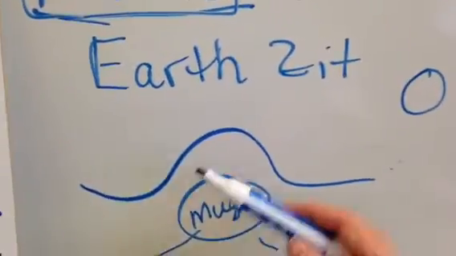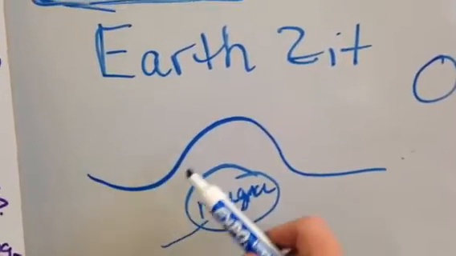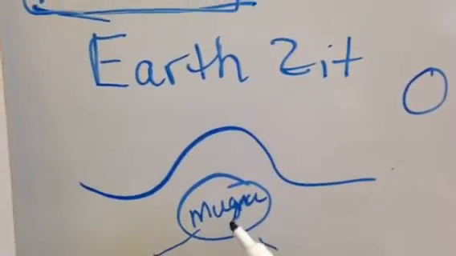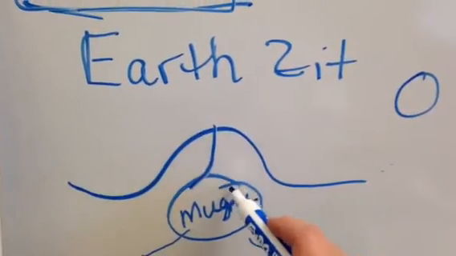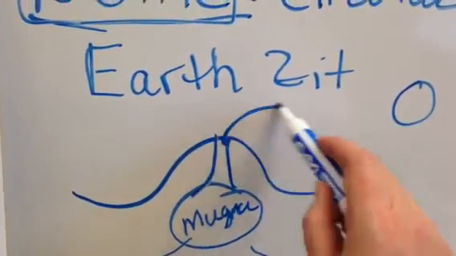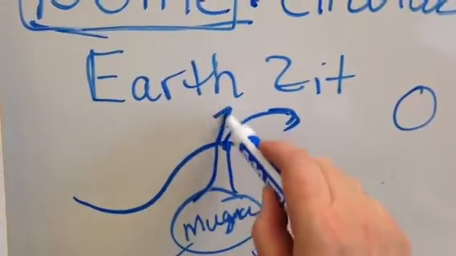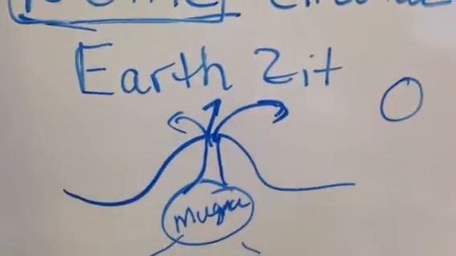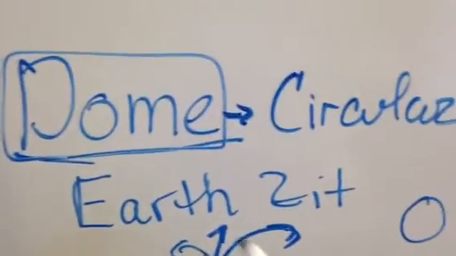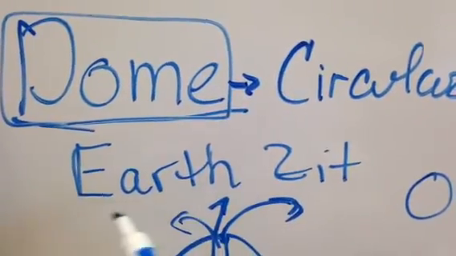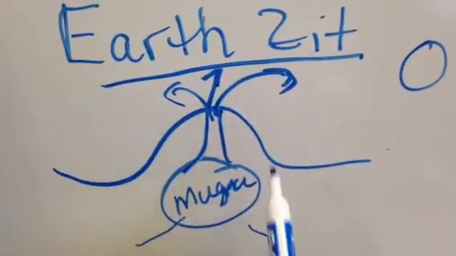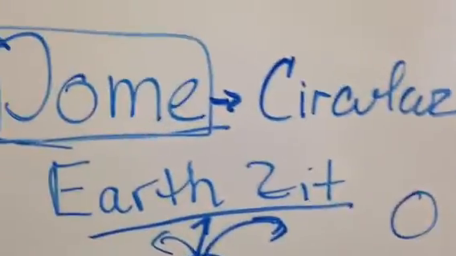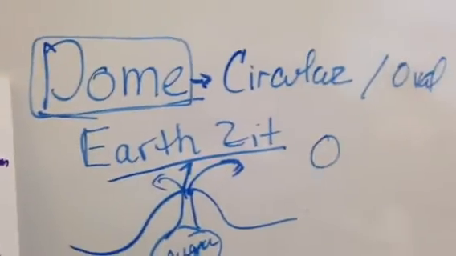And if you look at them from the side and you cut that through, you see that here's the Earth's crust, here's the magma. Now when the pressure gets to be real big and that magma comes up through the top, then the zit pops and it's no longer a dome, it becomes a volcano. All right, so the dome, that's our Earth zit. I know it's a technical term, with our magma causing it to bump over, and that's why we have our circulars. All right, that's it for now.